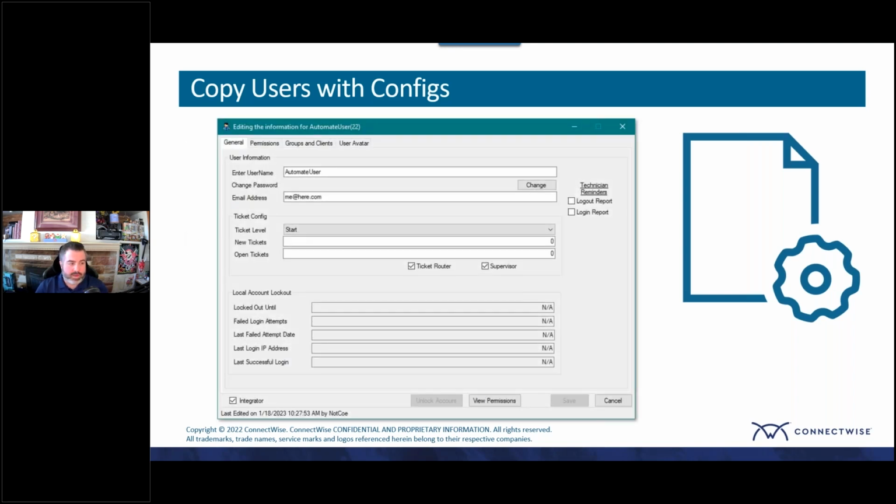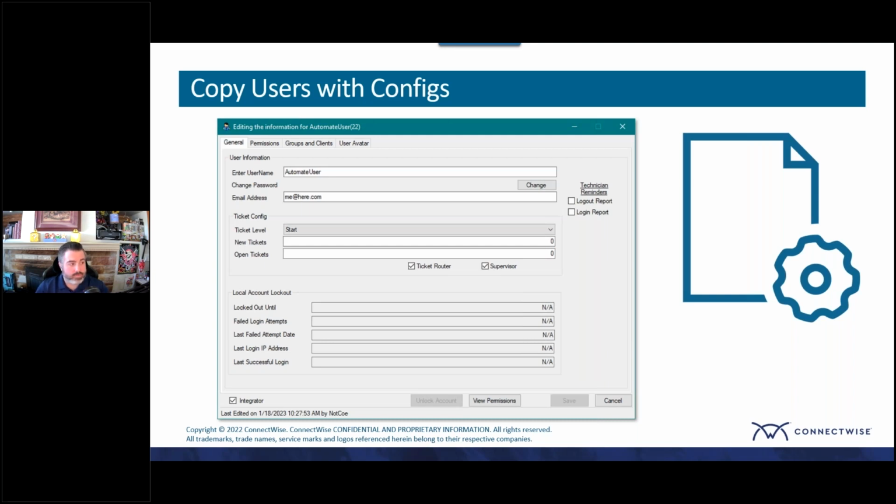So you can see with our Automate user here, we have just a generic user set up in this example. This one is an integrator as well. So this could go along the lines of maybe you want to set up an integrator template account, for example. And that way, when you have any type of integration with Automate that requires a user to be able to sign into Automate, then you can actually use this as an integrator account template as well. But we're setting this up as just a template for our technicians.